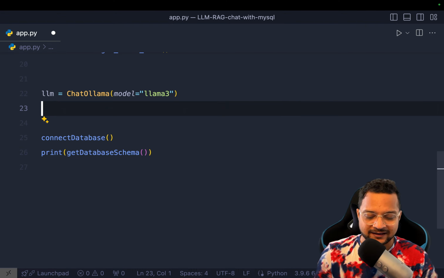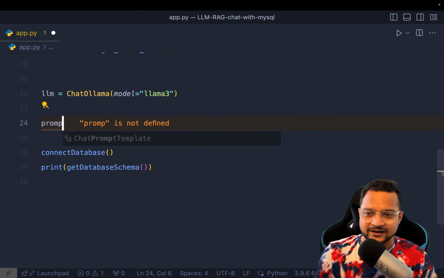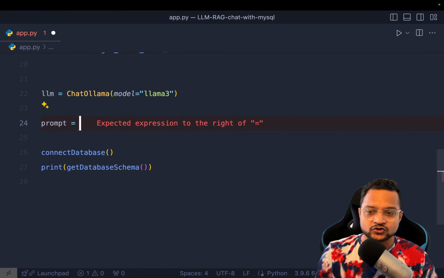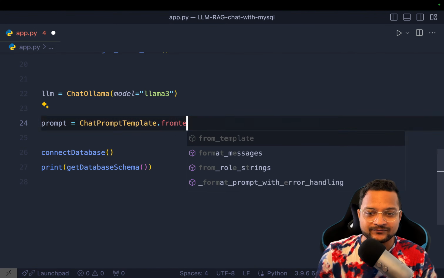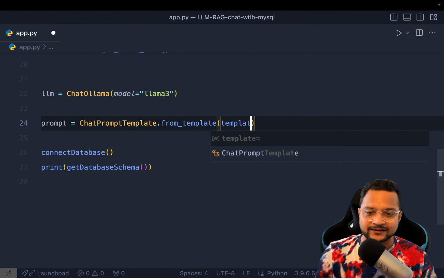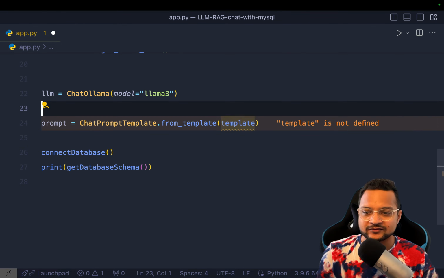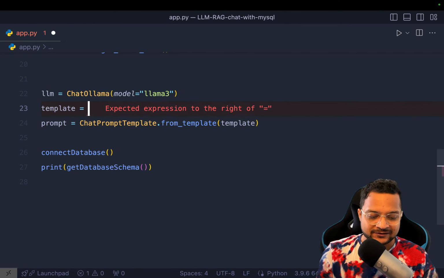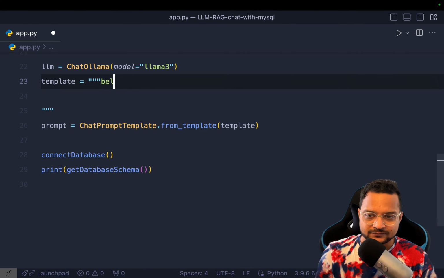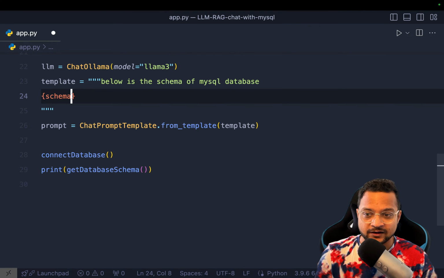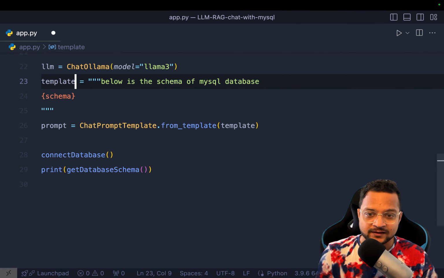So chat prompt template will be useful to create the prompt. I'm going to remove this and say, hey, I need to create a prompt. Prompt should come from ChatPromptTemplate.from_template, and we need to provide the template. Now where is the template? Let's create it. Here I say, below is the schema of MySQL database. So here we provide the schema. This is the variable we are going to pass.